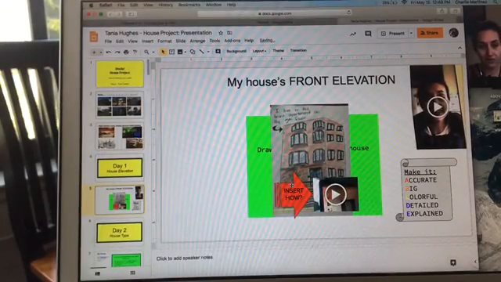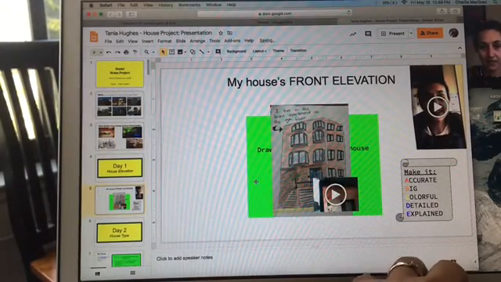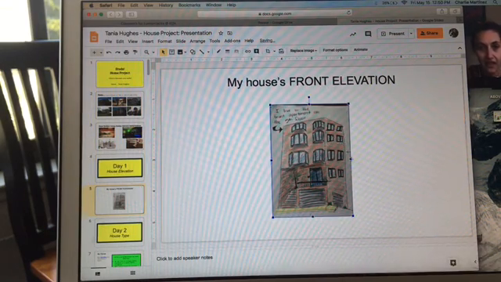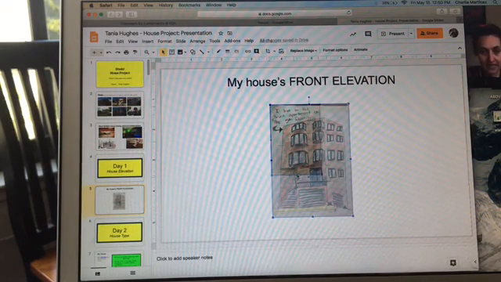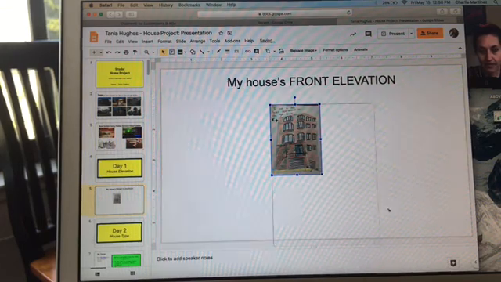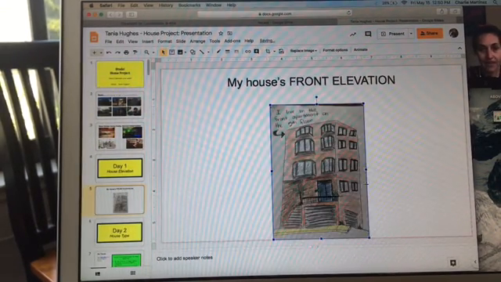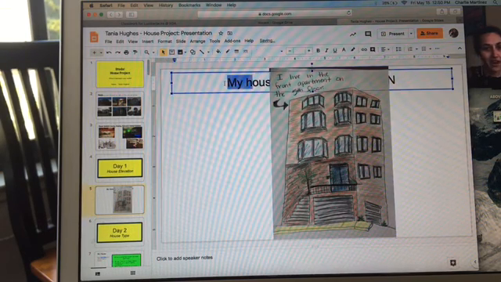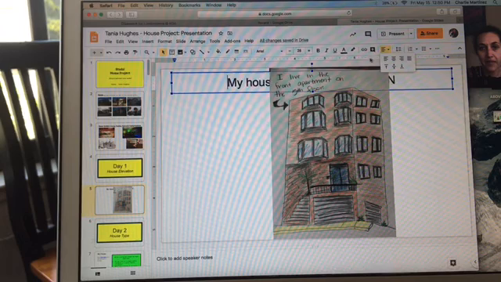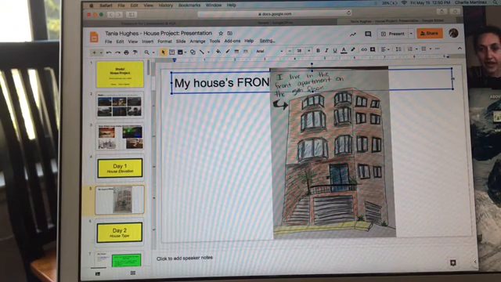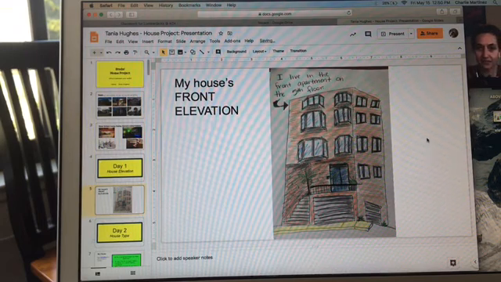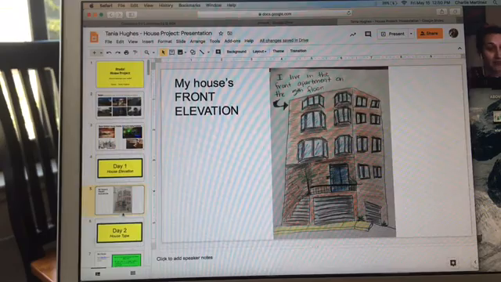So I'm going to just select on things and start deleting them because I don't need all this other stuff on here. It's pretty distracting. But I am going to also resize this. I can make it smaller by grabbing the boxes, or bigger. And I'm going to move that around, and then also I'm just going to move this. I can change the size of this so that it's all over here. Aha, this looks much better. I like that a lot better for my presentation. You can organize that however you want.